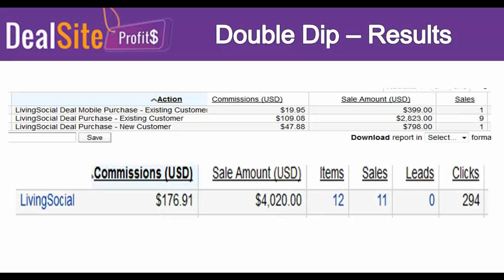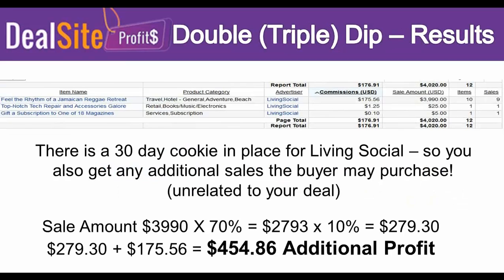And you can see right here we made 11 sales by sending it out to this list that we just collected. These 11 people weren't going to buy. They forgot about it, or maybe were going to do it some other time, but we captured these targeted leads, emailed them, and they purchased. And at the same time, we also earned some extra commission. So that is just an example of how powerful it is to have this list.